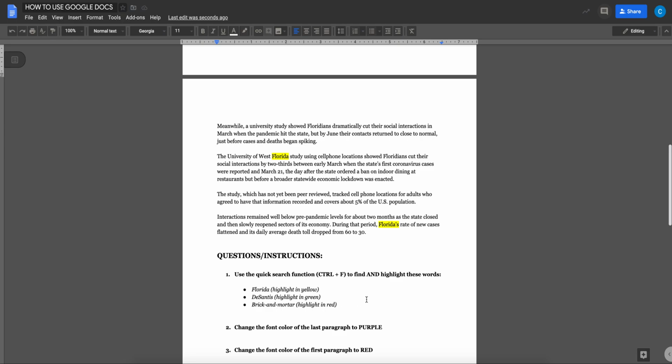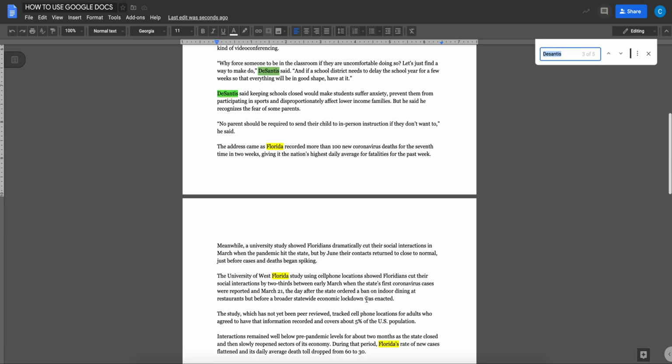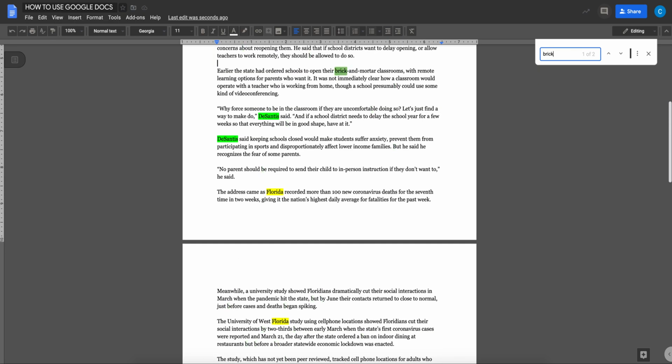All right, the last word we need to look for says brick and mortar. Notice this is kind of more of a phrase. It's a longer word. So we'll use the Control F function, the quick search function, and we'll type in the document brick. But notice this, that shows up twice. And we see brick here, and we can see and mortar. So we don't have to type in the rest of it to have it all pull up.